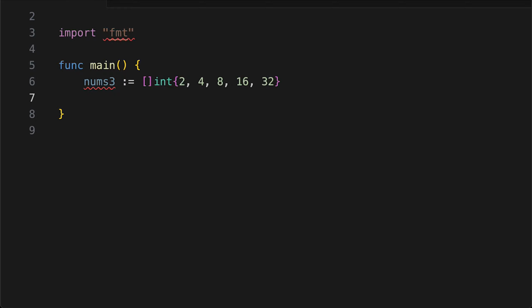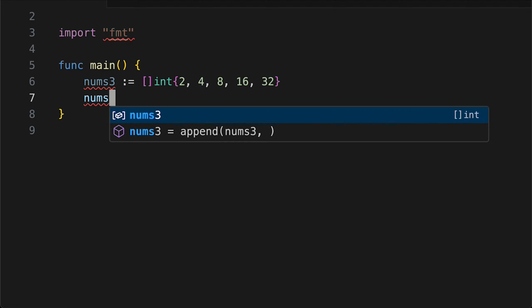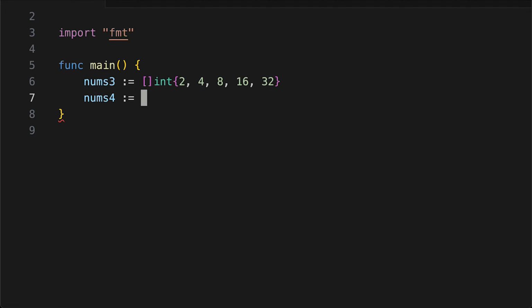One thing to be aware of when using slices, it will not create a copy of the elements, it will still use the same reference. So let's create a new slice, nums4, and we set that equal to a slice of nums3, so nums3, and then let's say index 1 as start position and index 4 as end position.